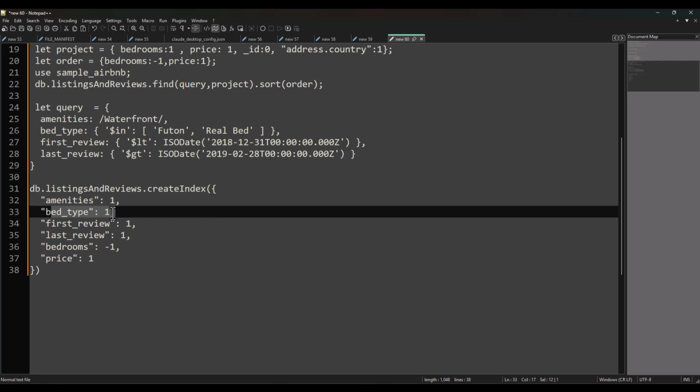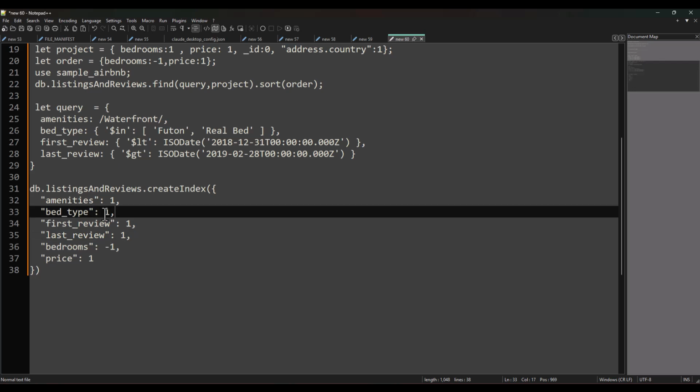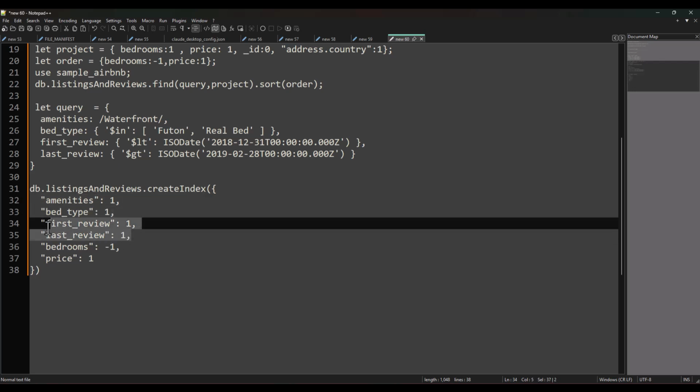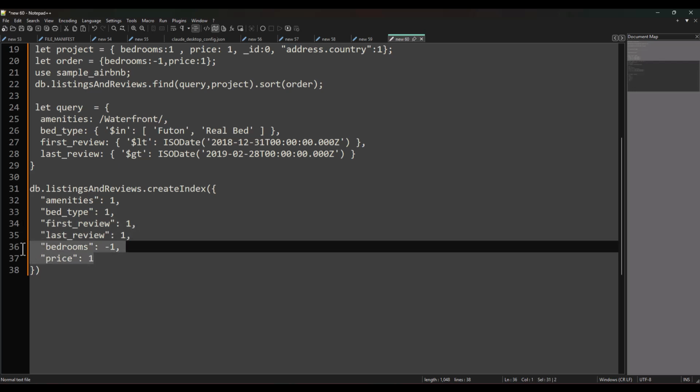It's mistaken this bed type for an equality operator, $in for an equality operator, which clearly it isn't. And then we've got first review, last review, bedrooms. So equality, sort, no, that's not sorting. And we then have bedrooms -1.